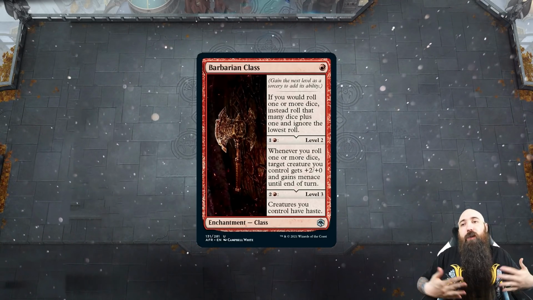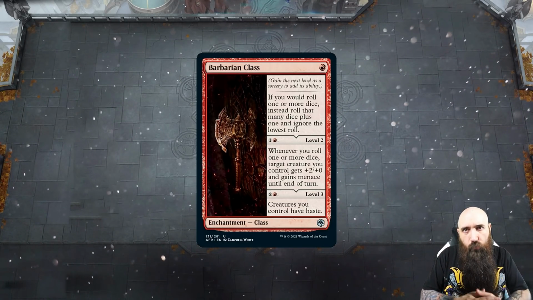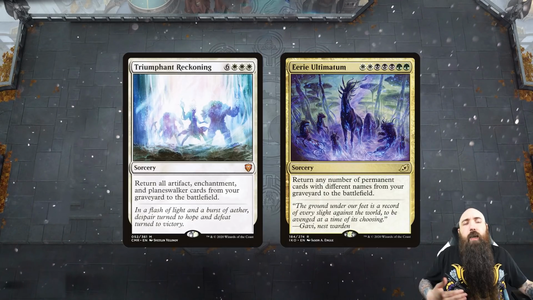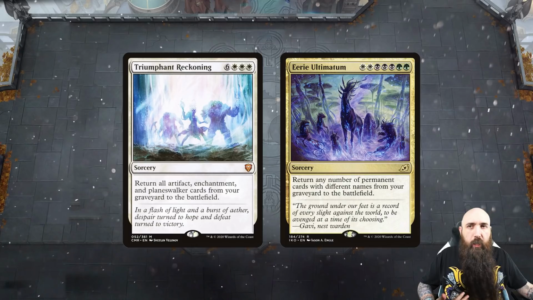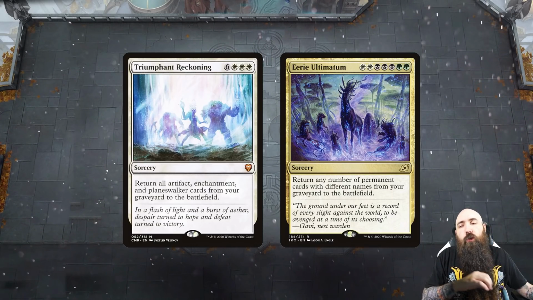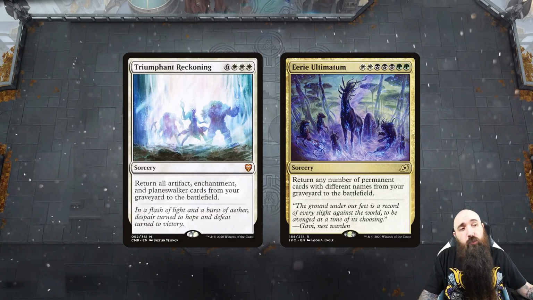which is, I mean, just a lot of power on the board in general, and especially when all of them have Menace, you're going to be able to punch in with a lot of damage, regardless, especially if you made them already sacrifice a lot of permanents. Now, there's going to be a huge barrier of us being able to get everything out on the battlefield, obviously, and so we have a lot of help with that in Triumphant Reckoning and Eerie Ultimatum.